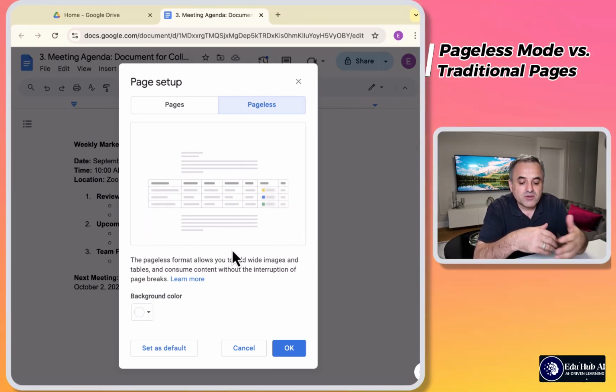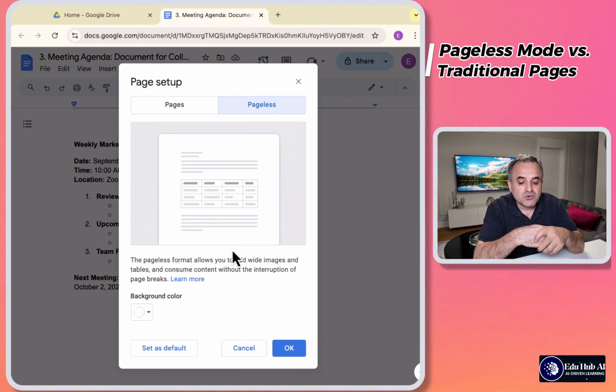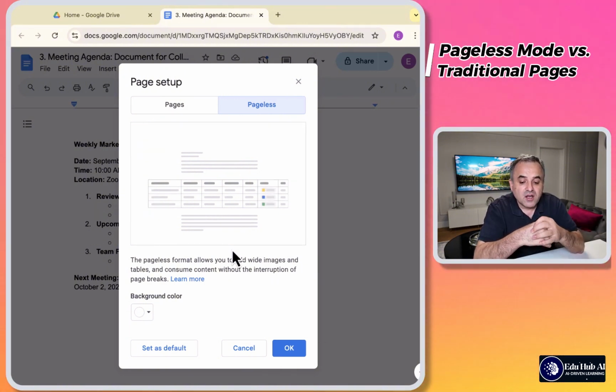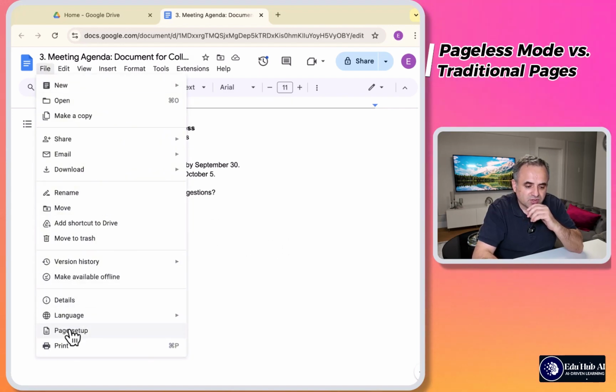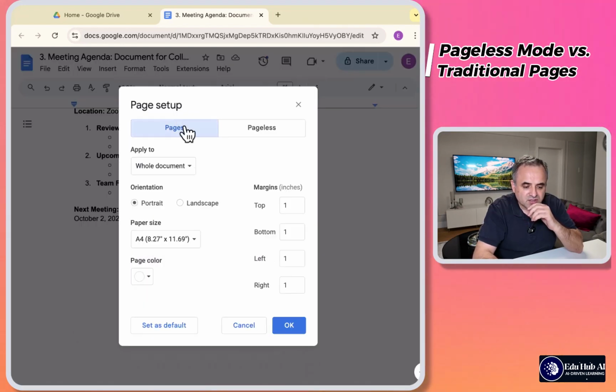This is great for when you don't need page numbers or you're working on documents that are meant to be viewed online. So if you choose this, the page can be as wide as you want, as long as you want. There won't be any breaks.